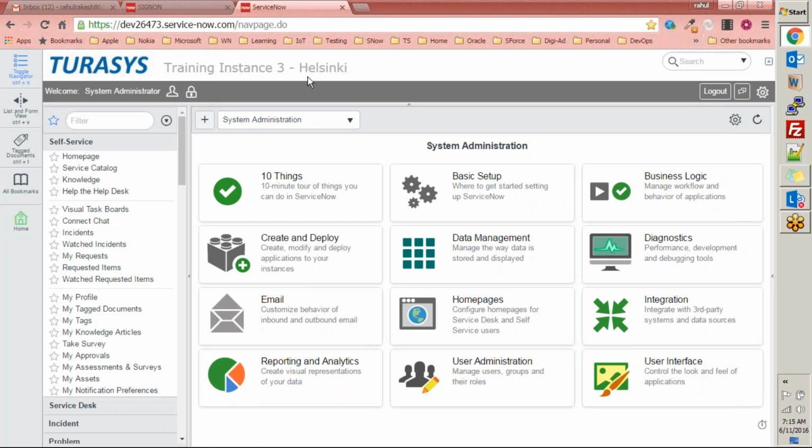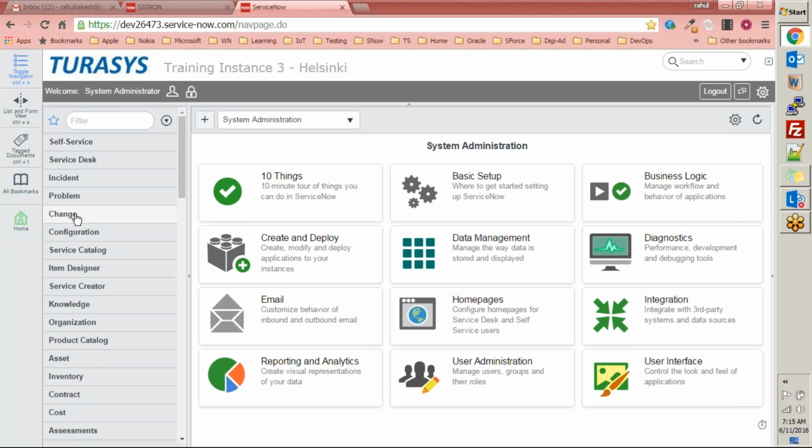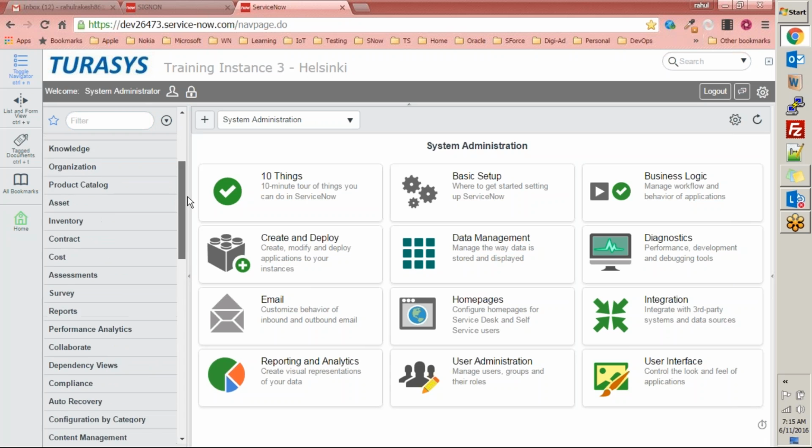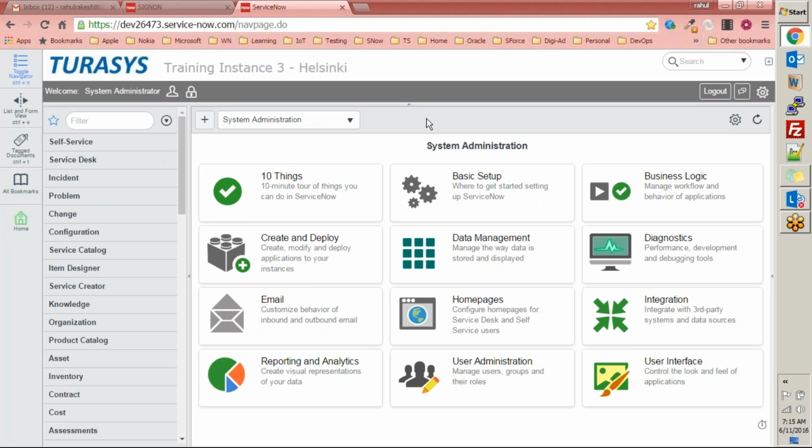Now, in order to create applications, you have to go to this application navigator and see a list of all the applications available already in the system, right? The custom application that we are going to build will appear in this application navigator, and we'll have all the functionalities in here, and then you can use it, right? But how do we build this here?